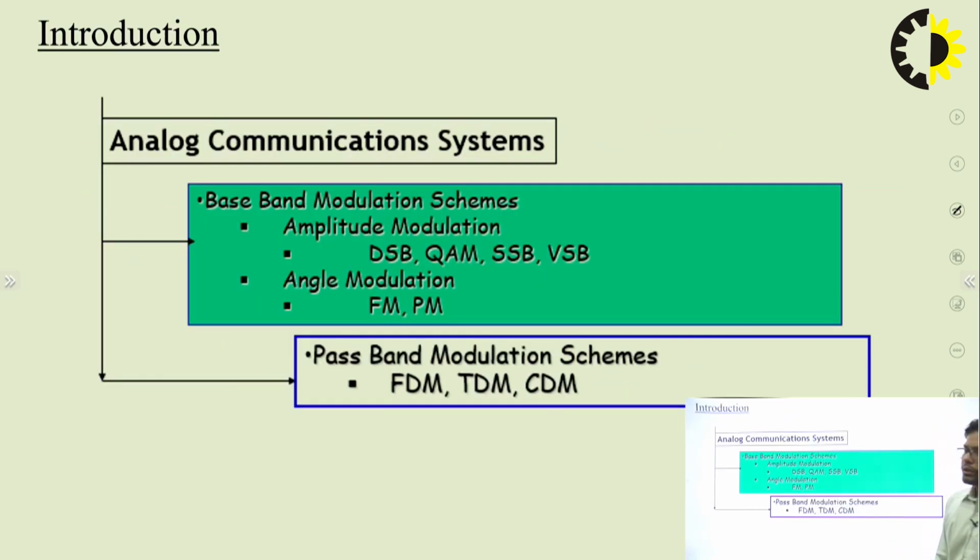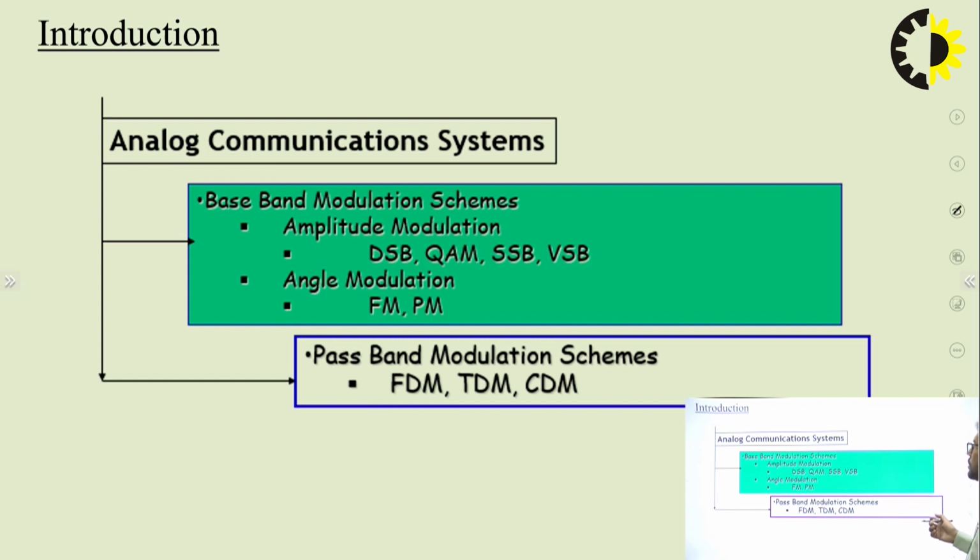Now the introduction. So what is modulation? Modulation is the process where a low frequency signal is transformed into a higher frequency signal, and by using the modulation technique, we can travel the signal a very far distance, irrespective of the low distance. There are various techniques for modulation. In other terms, we can say modulation converts the baseband signal into the passband signal as well.